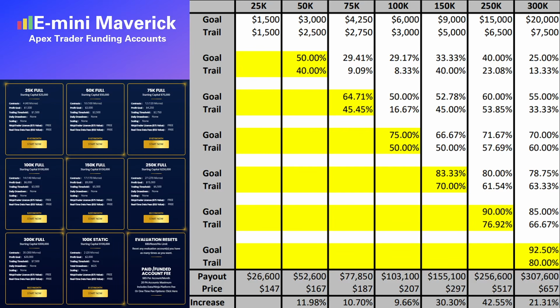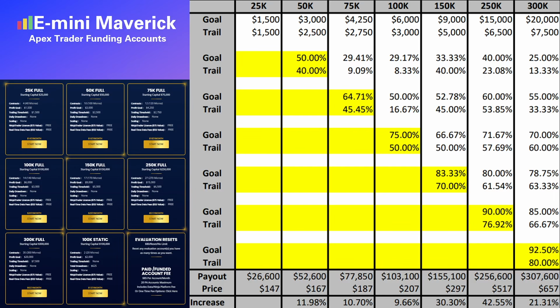Now with Apex Trader Funding, you're allowed to have 20 accounts running simultaneously using a trade copier. So what you could do is get two 25K accounts to trade simultaneously, and now you've just created a $3,000 goal with a $3,000 drawdown, but by multiplying the two accounts, you're going to get the same profit as you would with a 50K account, plus the accounts are cheaper by 11%, almost 12%.